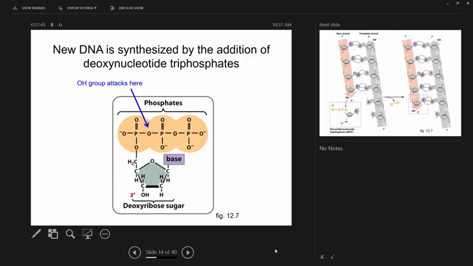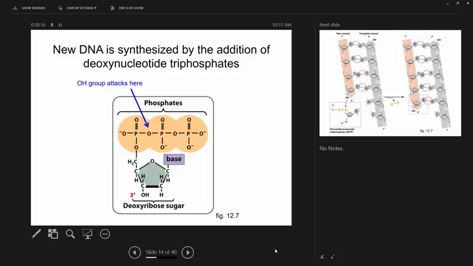Here is our deoxyribonucleotide triphosphate. So here's the deoxyribose. It's deoxy because the 2 position does not have a hydroxyl group. It's got a base here. This is not to scale, obviously. And then it's got a triphosphate here. It takes lots of ATP energy to build these, and these two bonds have a lot of energy in them, especially this one.